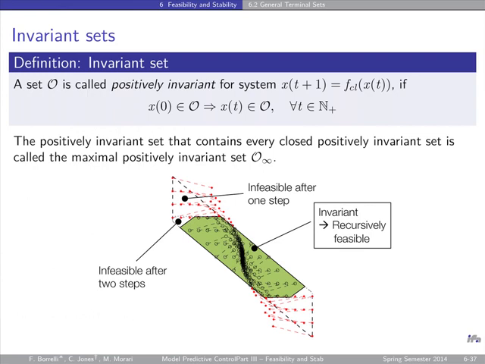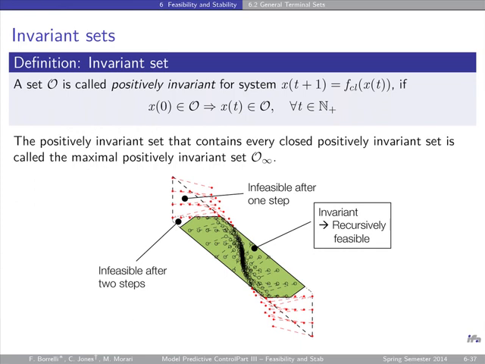We open a small parenthesis. We have talked about an invariant. This single slide tells you a little bit more about invariants, and this thing that we have called O infinity. For people who want to learn more, there is a whole section on invariants in the book. This course will not cover invariants. It's a more advanced topic. What you should remember is the main idea, and that there are tools in the MATLAB MPT toolbox to compute this set. In one line, you give the system, tell it the constraints, and you compute the green set.